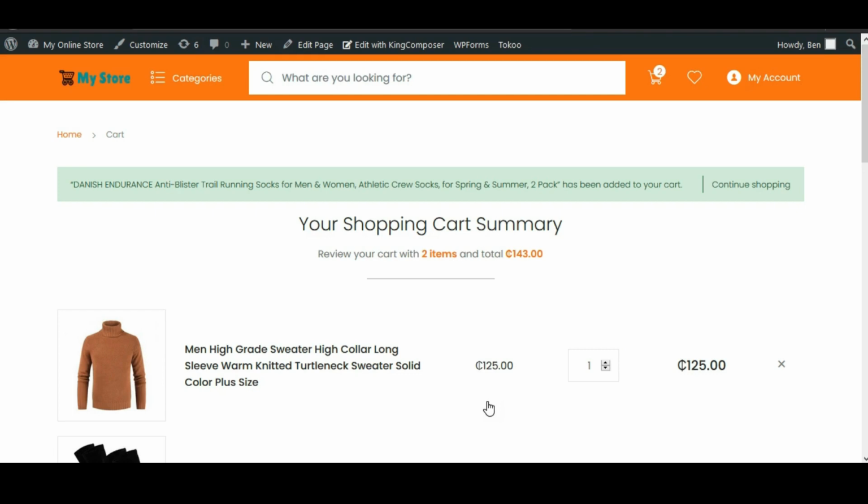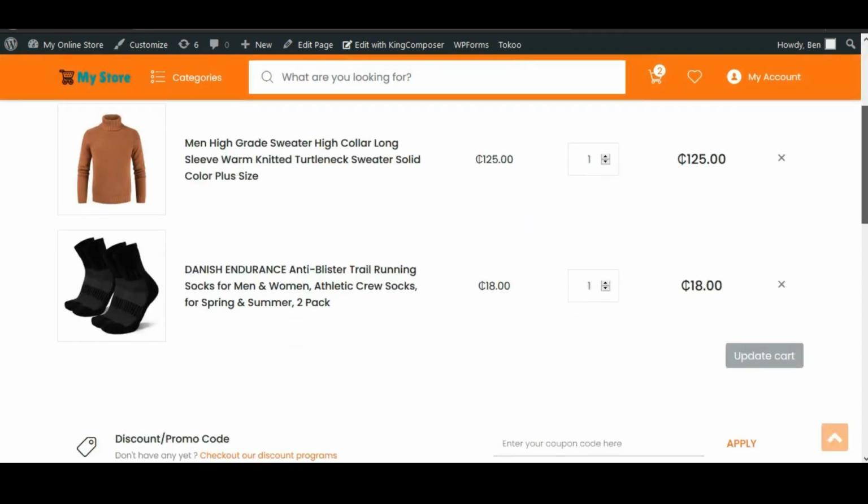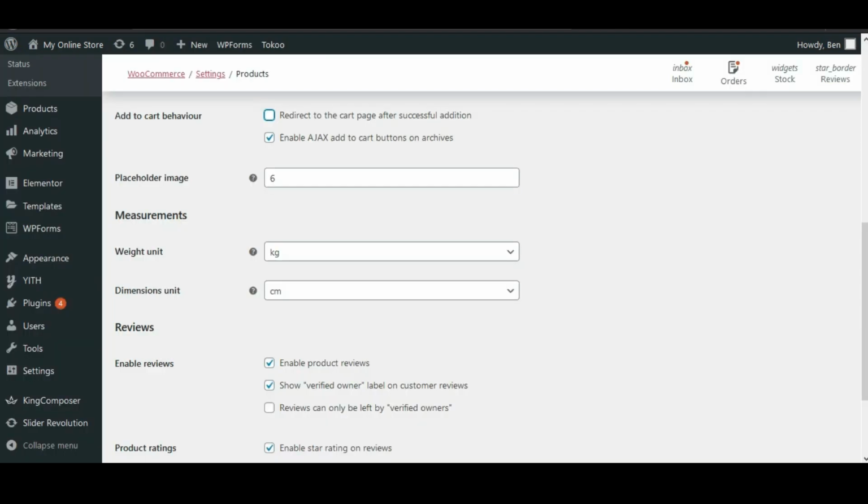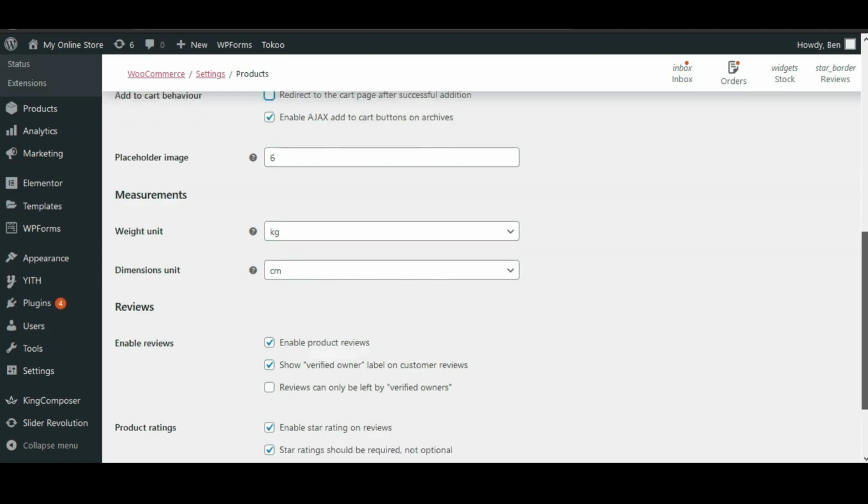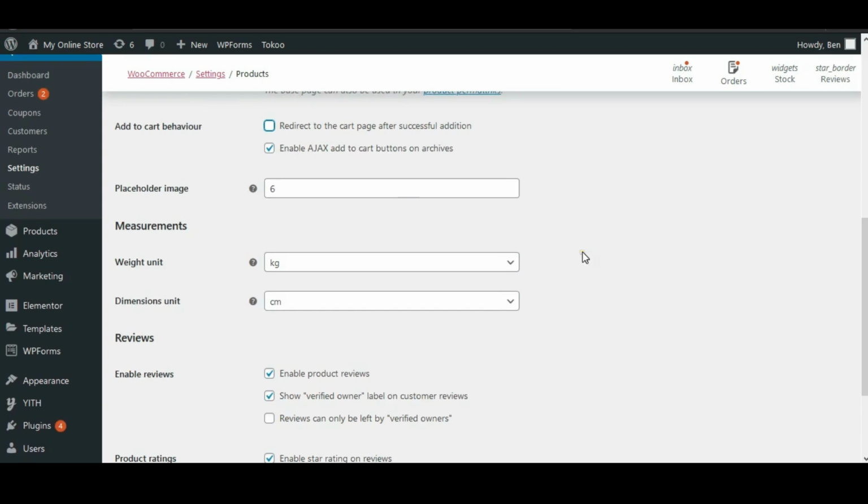So which of these options do you prefer? I prefer the previous option, with the reason being that someone would want to select 2 or more products before visiting the cart so that the person checks out. So if upon every product addition you redirect them to the cart page, then in essence you are forcing them to stop the shopping and check out, or to view their carts and to check out. So we can leave this option disabled. You don't want to redirect them. They have to visit the cart page when they deem appropriate to do so. So you may want to leave all these the way they are.